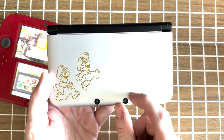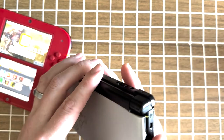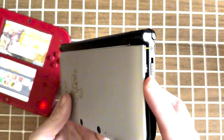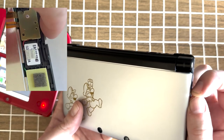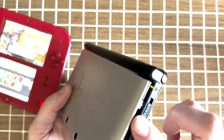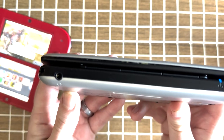They're held in just with friction, so they fell off. I actually lost these on my carpet and I had to look for them. Inside there is the 3D slider. There's a black part that this gray piece clips into. When I closed this entirely up, this slider was not connected to that, so I had to open it up again. When I bought the shell, there was this slight gap here as well.